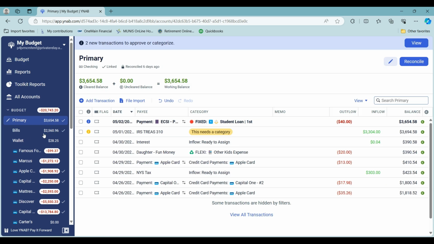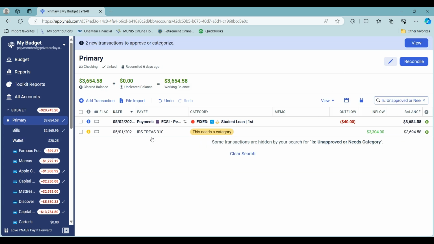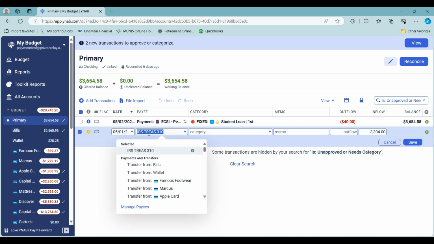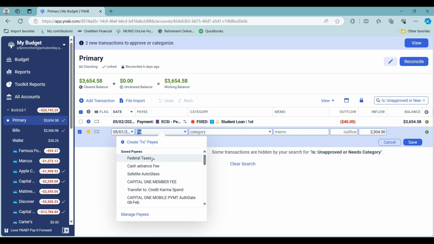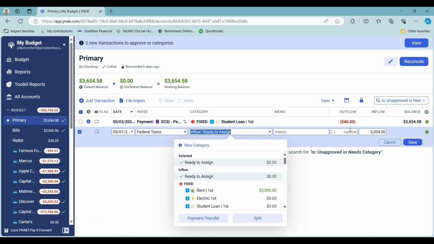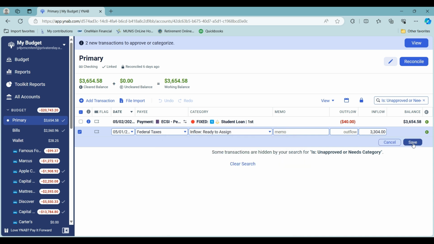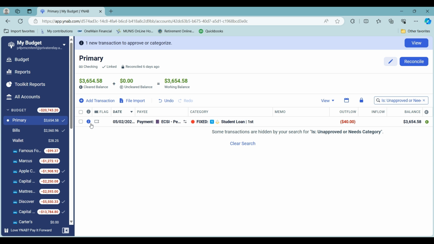So my primary account has some categories coming in. The IRS did send my federal tax, so let's put in federal taxes for this one. I did get $3,304 in a return. So that's $3,000 that I didn't expect. You know, my accountant had to fight. There was a lot of back and forth trying to figure out how to get the taxes together for the year, but we did good. And the recommendation was to increase my withholdings, which I already did.